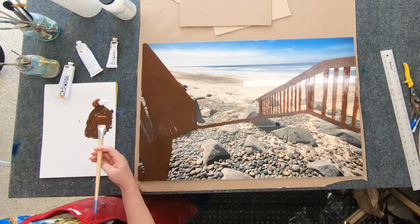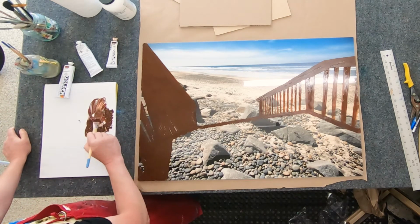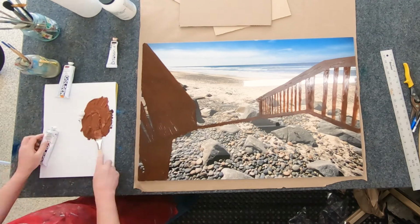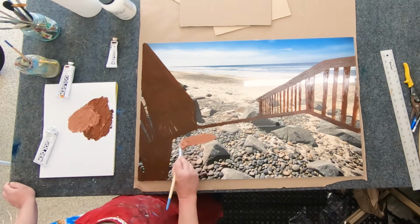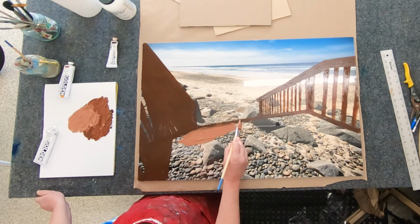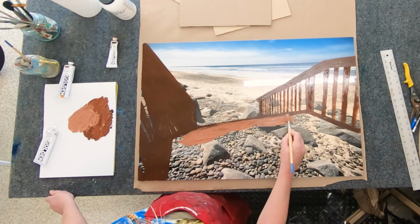So now it's time to fill in that big space at the bottom. It's going to be a little lighter than the rest. In the original photo, that was also much lighter. Sun is right on it, and there's some shade on the left. So this is really just a matter of filling this whole space up.